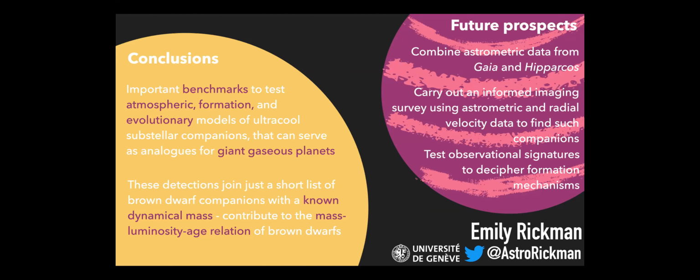So presumably, since you get these dynamical masses and you get luminosities, you can start constraining some of the models for very low mass stars or brown dwarfs, right? Yeah, exactly. It's just about building up a bigger picture of these objects, to say something about the statistics of such objects. By getting a known mass where you're model independent, and you have the luminosity, and the key as well is you get the age from the star, whereas you can't do this so easily with field brown dwarfs, for example.